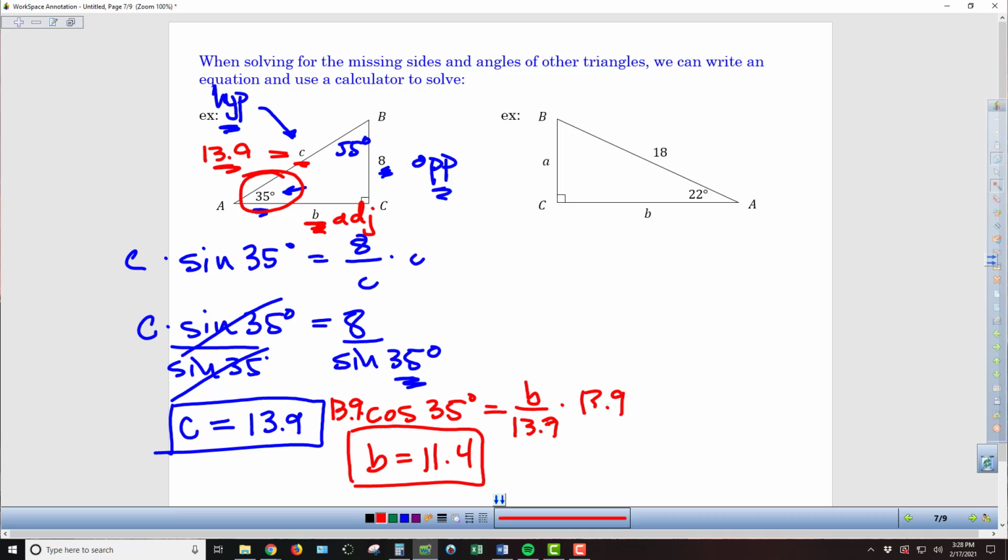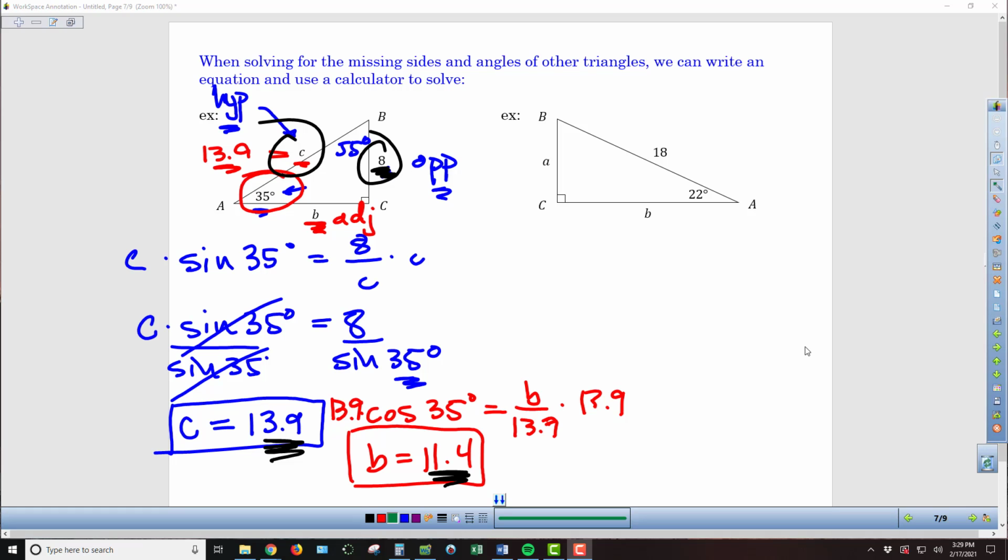And one thing that we can do to double check to make sure that these answers make sense is remember that the larger the angle of a triangle, the longer the side across from it. So c should turn out to be the longest of our three lengths. And indeed, at 13.9, it's longer than b, which is 11.4, and 8, which was the given side. And then the side across from the 35-degree angle should be the shortest, since that's the smallest angle. And indeed, 8 was the given information here. That's definitely shorter than the other two. So this is a way that we can double check to make sure that our answers make sense against the picture that's been given to us.